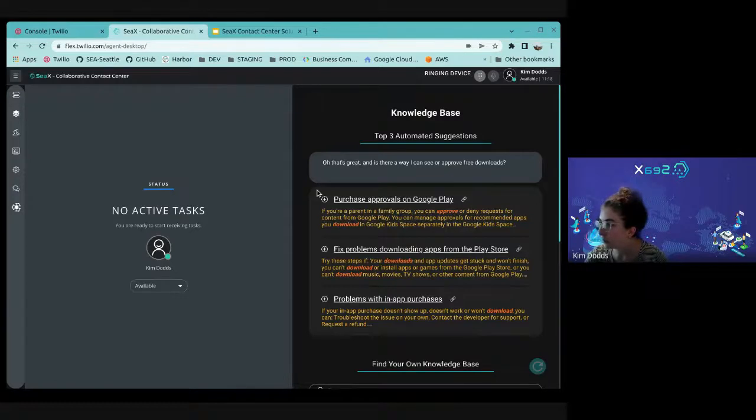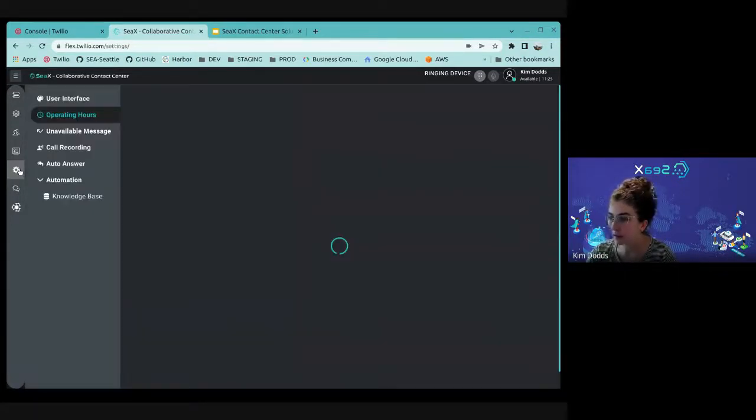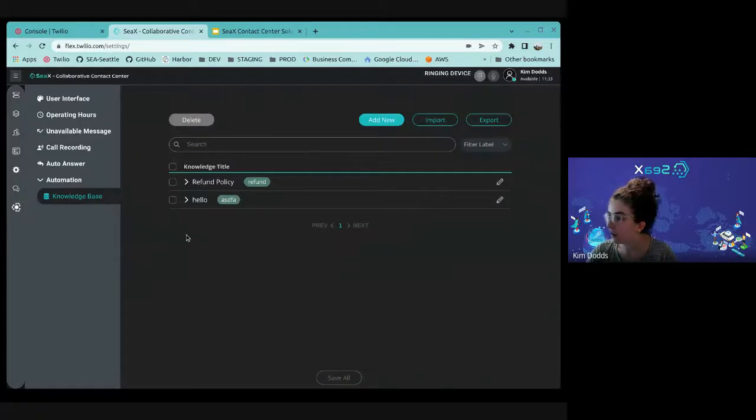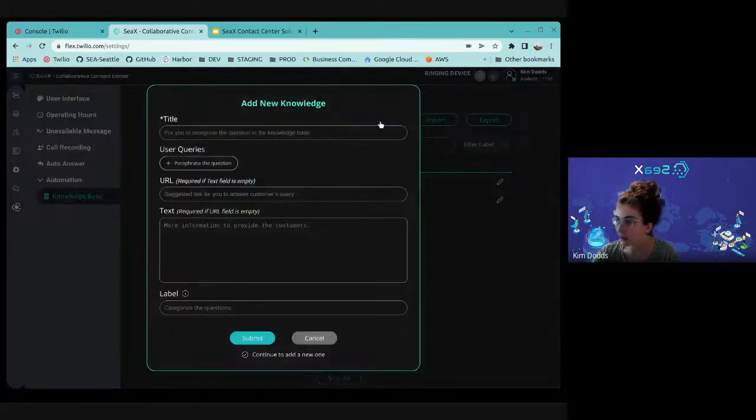Great. So now that we've seen how that works in the agent-facing way, let's take a look at how we actually configure that. If we go back to the settings tab, we can see under automation, there's this knowledge base tab. From within here, I can import to bulk upload like a CSV file. If I have a big bulk amount of knowledge base stuff, maybe you grabbed it from your website and you want to upload it here, I can bulk import that, or I can add a single new KB entry manually.